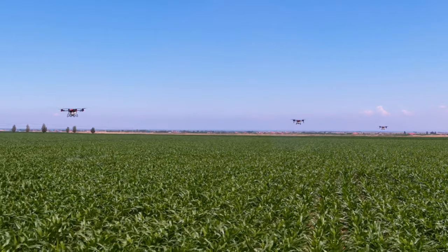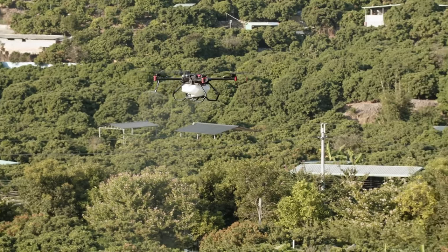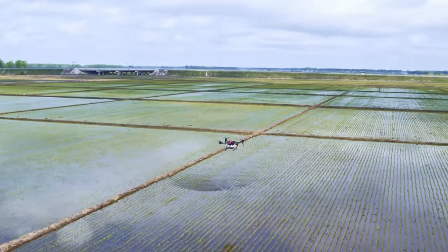Both the P100 and P100 Pro are outfitted with RTK — Real-Time Kinematics — with base stations available. Essentially it's GPS on steroids, giving you centimeter-level accuracy on your flight. Without RTK you're looking at roughly three to four feet of potential offset. The RTK is great if you need really precise flights, and we honestly recommend it when working with these farming drones.